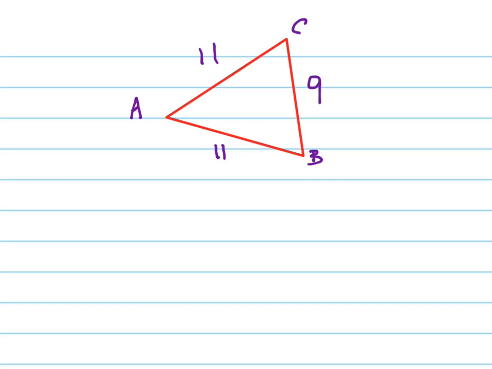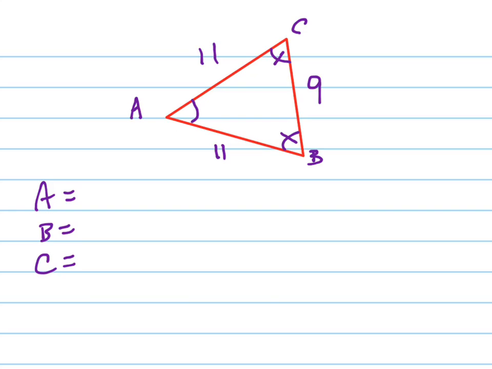This problem is asking us to solve this triangle, which means it wants us to find all three angles. First of all, notice that when you've got two sides that are the same, the two angles across from those have to be equal also. So this is going to be an easier problem to solve, because once I find one of the three, I could very easily solve for the other ones by using the fact that these two are equal to each other, angle C and B. So how do you find this?